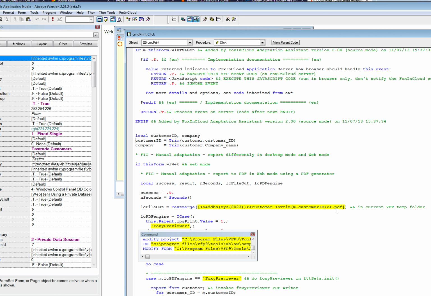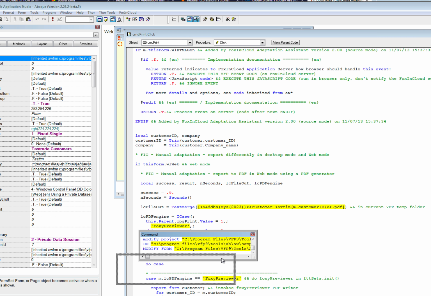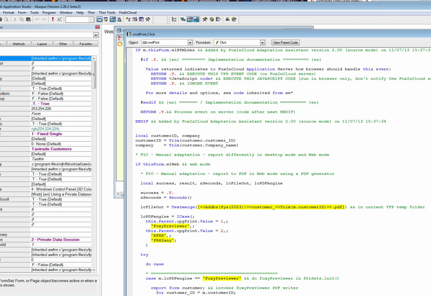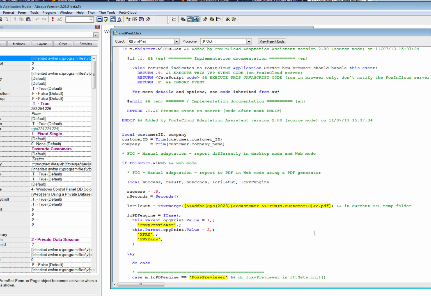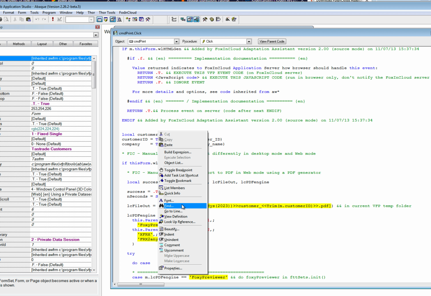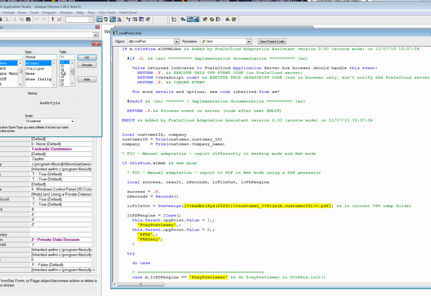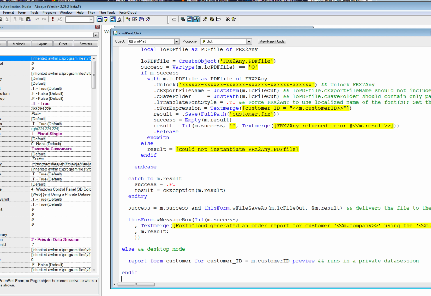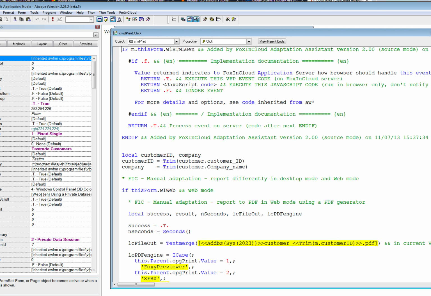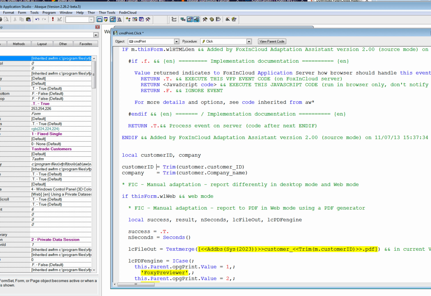So what we've done here is that, let me enlarge this again, put this as non-dockable, and here we are. So what we're going to do is see the adaptation that was made here so that you have an example and understand why we did it this way. So here, we've done it the other way around. We've tested whether we were in web mode, and then we've put the desktop mode at the very end here. So first, we've taken two variables, customer ID and the company. We take customer ID in the table and the company name in the table.